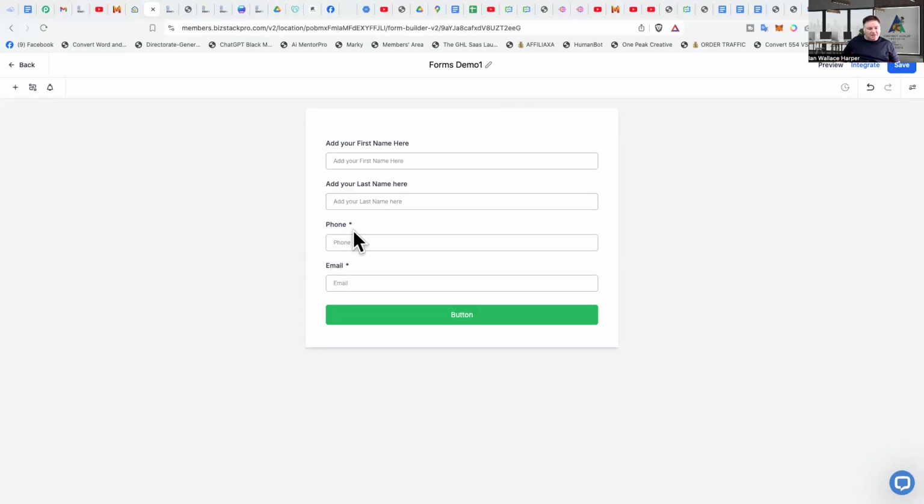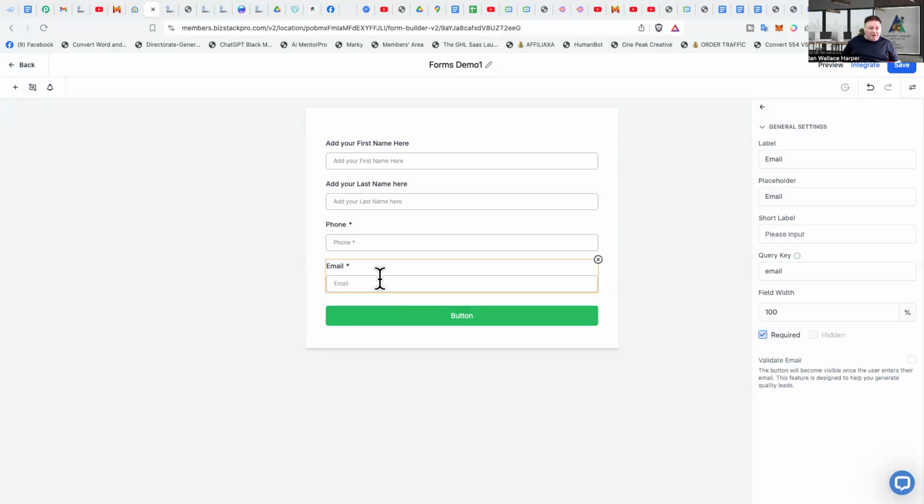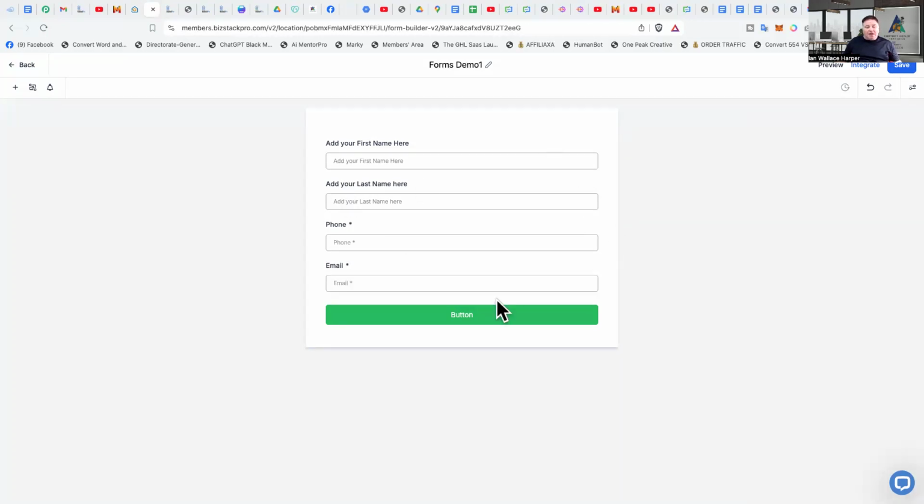I don't know why that star's showing up there in the actual thing, but it doesn't matter. I will add that star there as well, just in case it doesn't show up later.